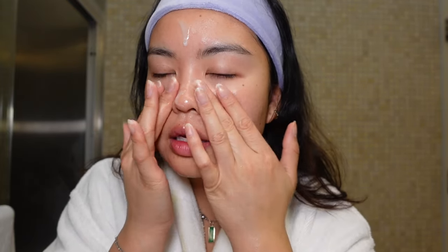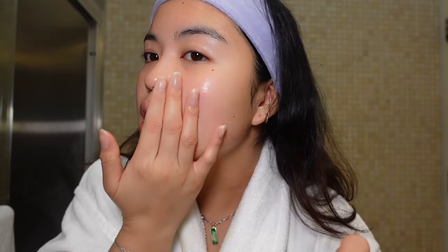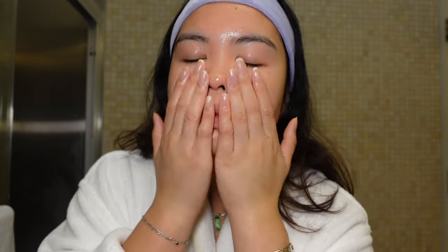I love how this glides onto my skin. A lot of times when I travel I end up experiencing a lot of congestion and dryness, and especially after getting sick my skin was just unbelievably dry. The bakuchiol is really helpful with plumping my skin back up and giving it the moisture it needs. While I let that sink in, I go in with eye cream.